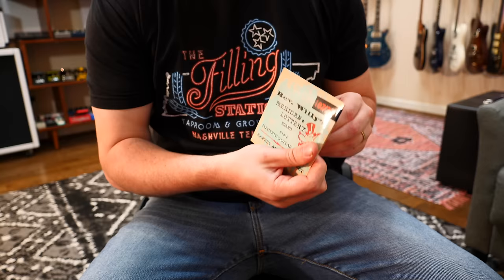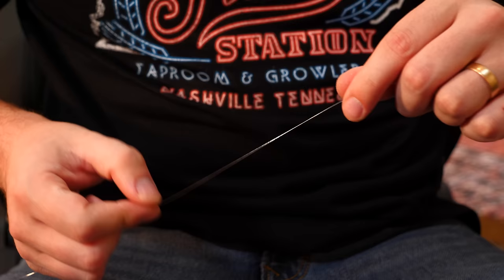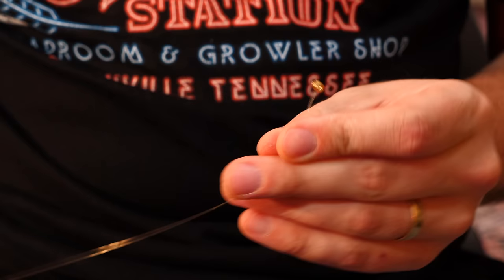Feels like nothing. All right. This is like thinner than dental floss. How am I not gonna just snap this thing? Let's see what a 7 gauge string sounds like.